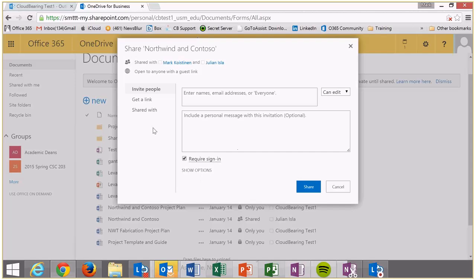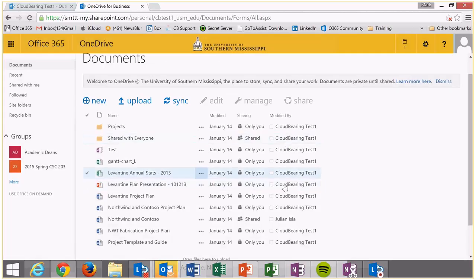All right, so now we understand how to share. And there's a few different ways to do it. You can send a link or you can send that email. And once you do so, now they can come in, and I've given Julian edit rights. That means that Julian can come into this document and edit whenever he wants. Remember, I can stop him, but that poses some other questions, like, how do I know what he did? What if I don't like it?